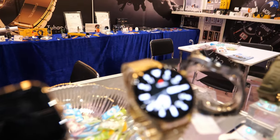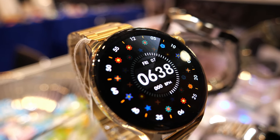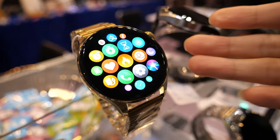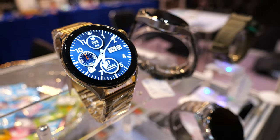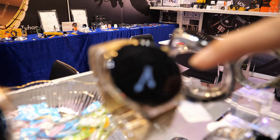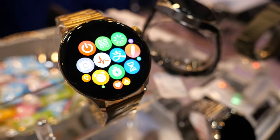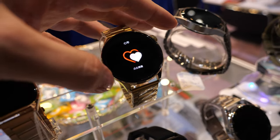And you have the round one also? Yes, this is a round one with the AMOLED display. You can see the wallpaper colors, it's very beautiful. This is a very high clear display, AMOLED. And this one has Alipay, and NFC. This one also has NFC. So you can use it for payment? No, not for payment. This NFC is for opening a smart lock. This one is the screensaver, but inside it has an Alipay function. Payment but only in China? Right, but now Hong Kong and many other countries like Thailand can also pay by Alipay.